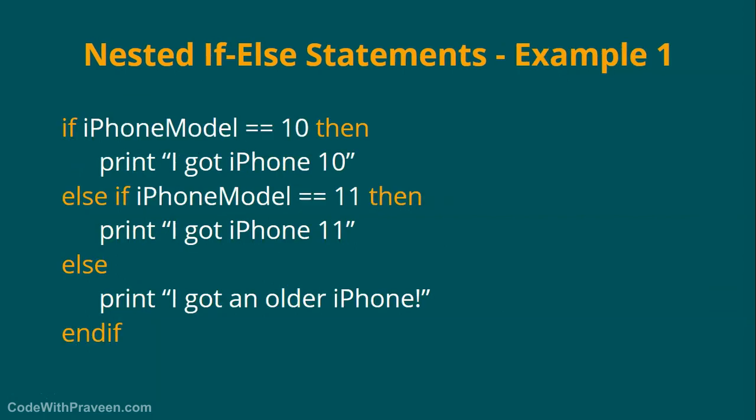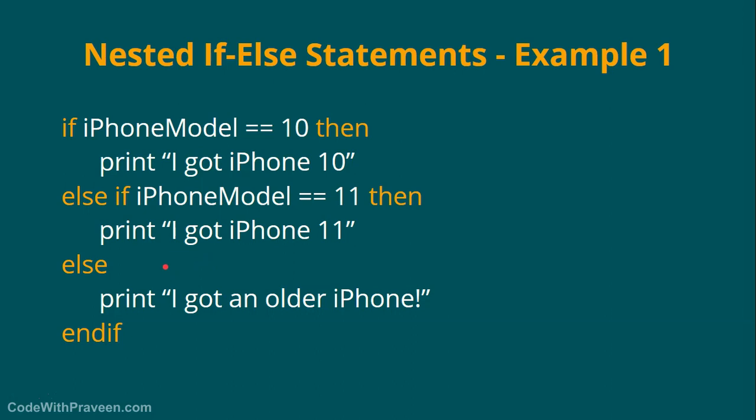As always, an example is a lot better than the theoretical part. So now, you can see here, we are again using the iPhone model example. Now you see how clean it is. If iPhone model equals 10, then print 10. If the iPhone model equals 11, then print 11. You can keep repeating it. Say if your iPhone model equals 8, then print 8. If iPhone model equals 7, you can print 7. You can keep going with multiple if conditions.